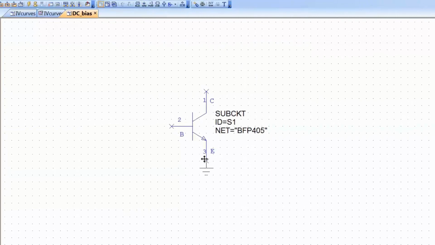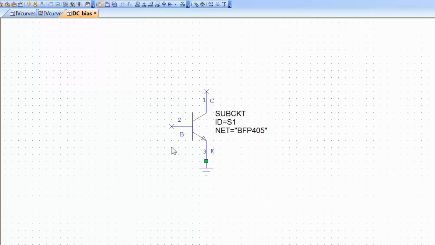Then we'll insert a ground reference on the emitter lead, and then we need to work out a way to generate a voltage of 2 volts across the collector to emitter and a current of 24 microamps which goes into the base. There are a number of biasing arrangements that can be worked out. Some of them are completely passive, so they only use passive elements, and some others use active elements. We will be looking at different, more complex bias arrangements in the future, but for now we'll keep it simple and just use a bias arrangement with 2 resistors.